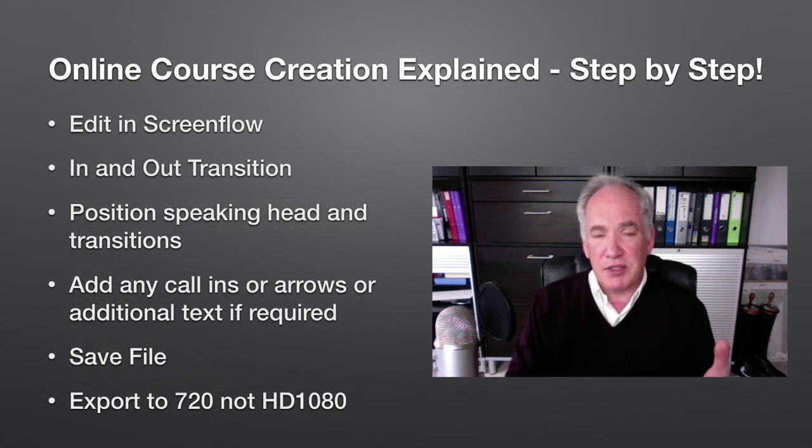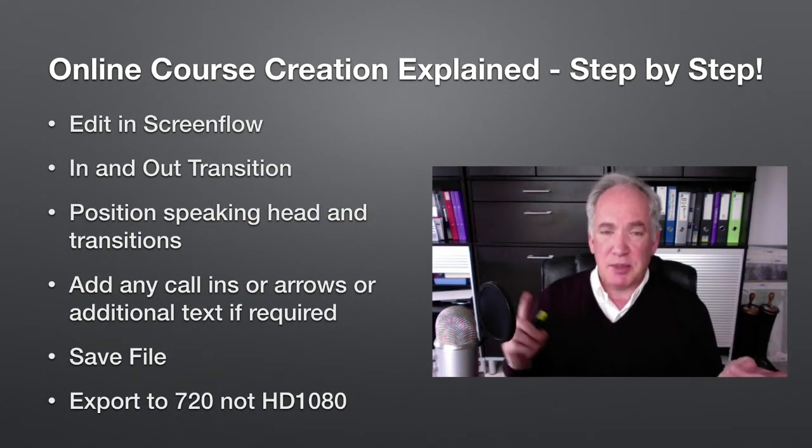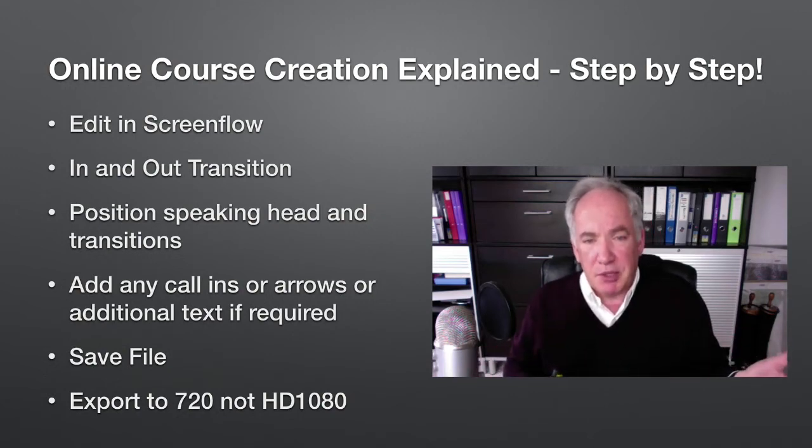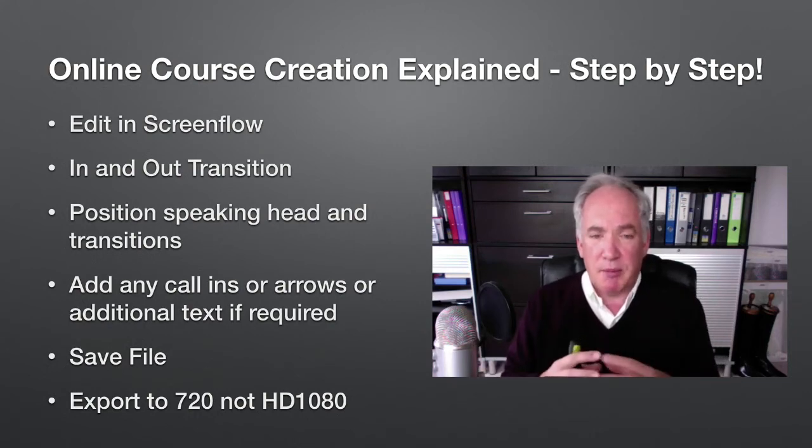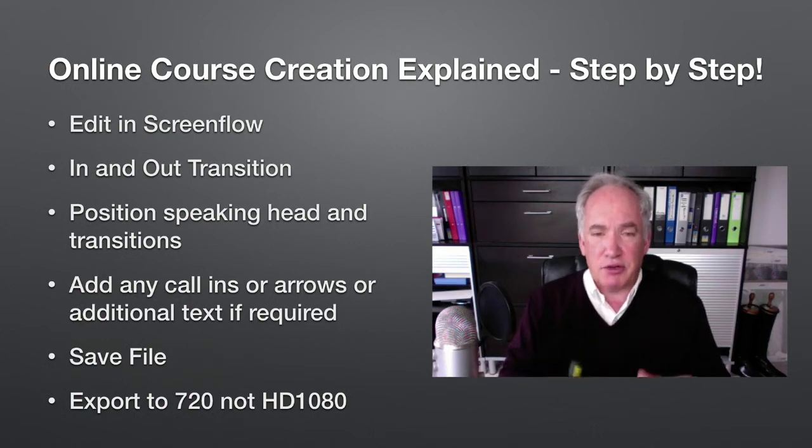I then pull this recording into ScreenFlow. I put transitions at the beginning and the end, so the images fade from black to come in and they fade to black to go out. I make sure I've got my speaking head positioned and cropped where I want it at the right size, that I've got the transitions correct.